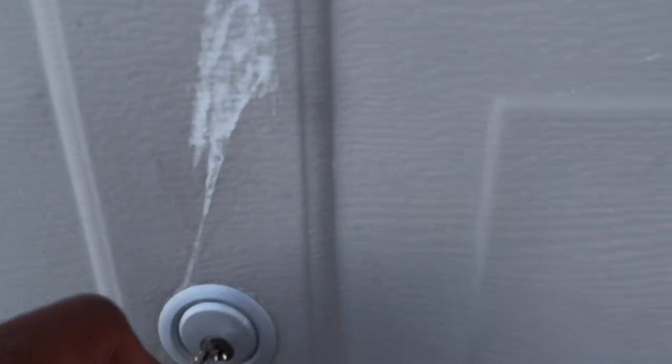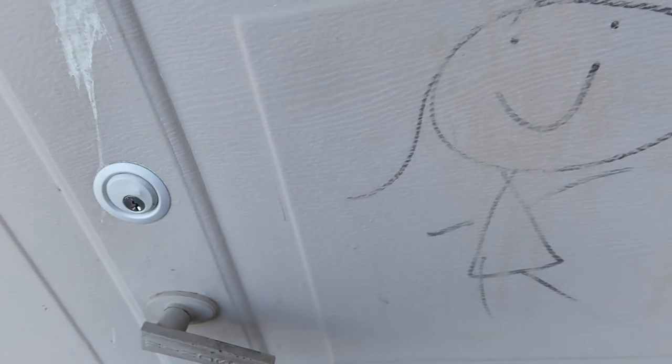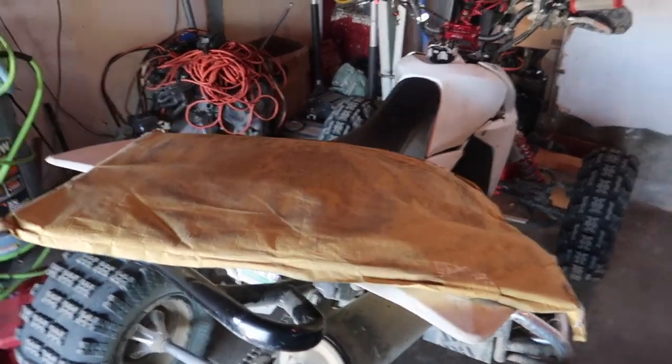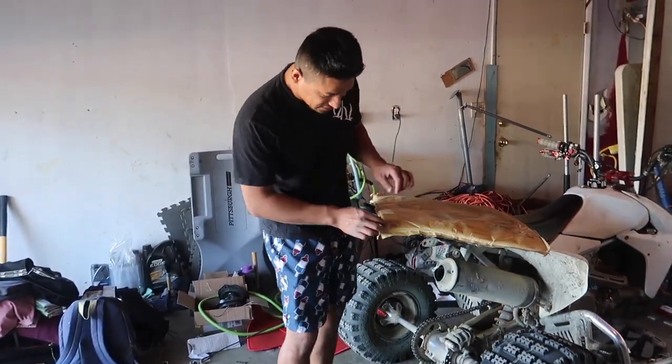We're in the garage now — to get in we just need a keypad, which is so dope. I've never had that before and it's easy access. I can bring the car in at night at two, three, four in the morning and my grandma doesn't even have to wake up. Got the package right here, let me open this up for you guys — these are the floor mats.